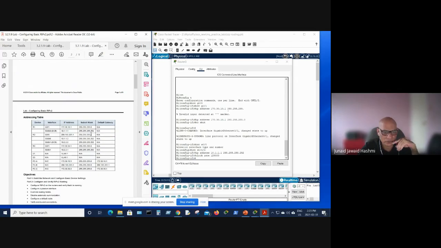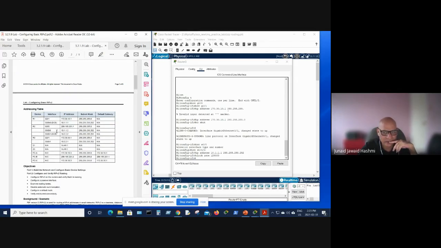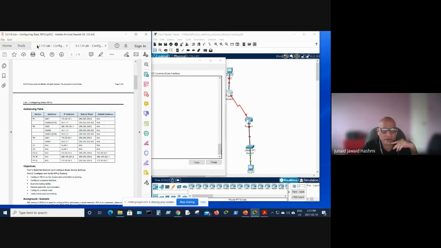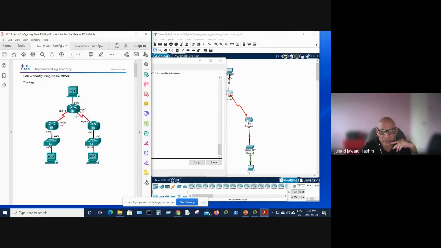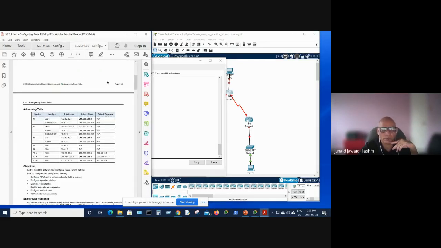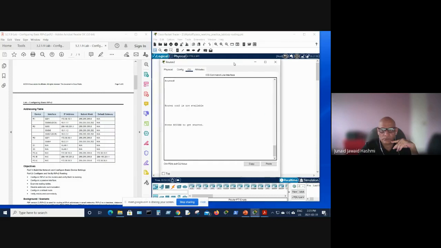Now let's go through what else we're gonna configure. We configured only two interfaces on R1. Let's go to R2. Okay, this is R2. I'm just gonna double check. Yes, this is R2. You'll notice I have two copies of the same lab here, so I don't have to go back and forth.